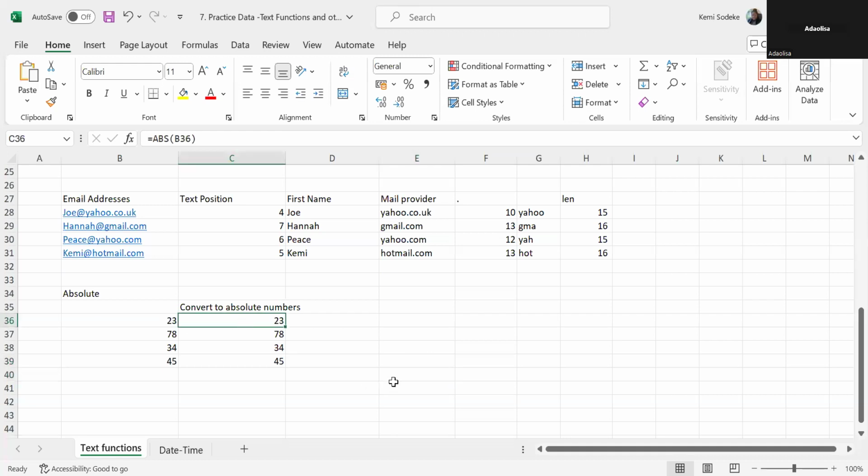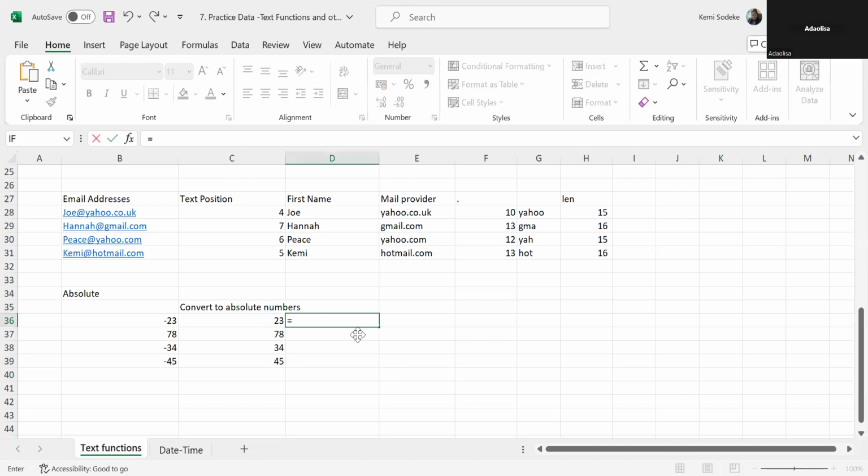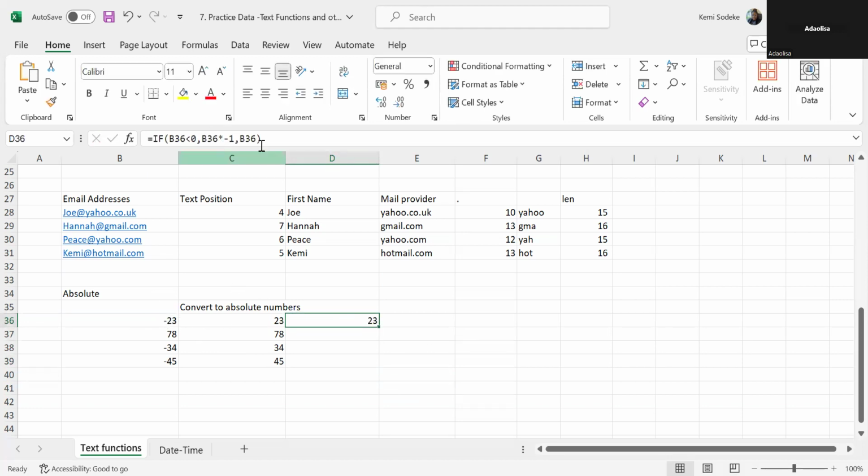If this is less than 0, then this multiplied by -1, otherwise this. So you're just saying if this number is less than 0, multiply by -1, that will convert it. Otherwise, just give me the number. And that's another way to convert from negative if you have a long string.